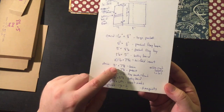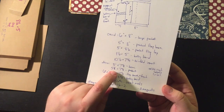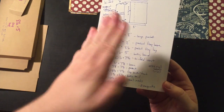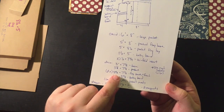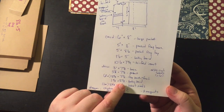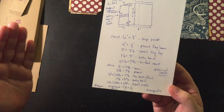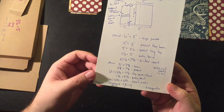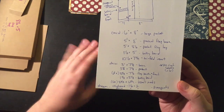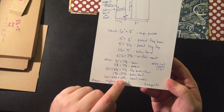For the decorative paper: the base will be three by seven and seven eighths; the pocket will be five and seven eighths by seven and seven eighths; the front and back of the flip over will be three and seven eighths by seven and seven eighths; the belly band will be one and three eighths by three and seven eighths. For the insert mats — it's a tri-fold mat — we're going to need six pieces of paper to line both sides: three and three eighths by six and three quarters.